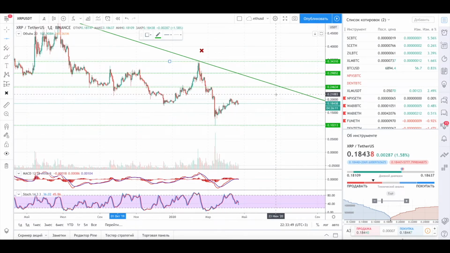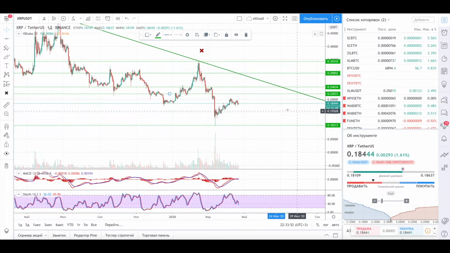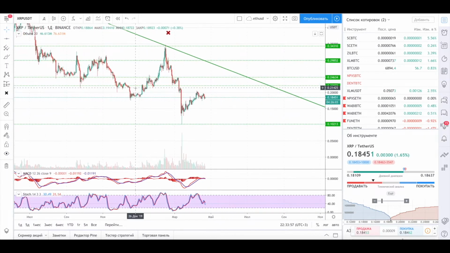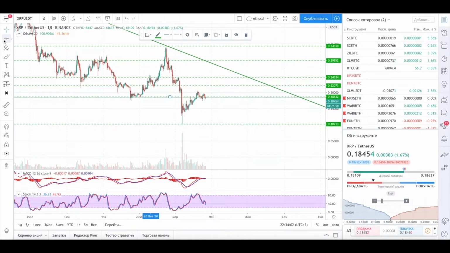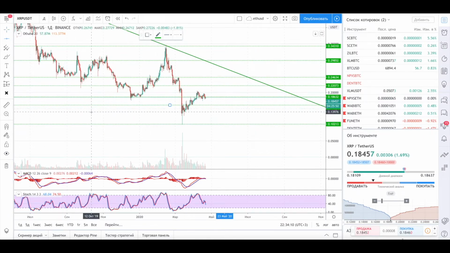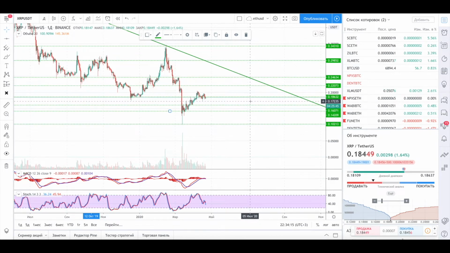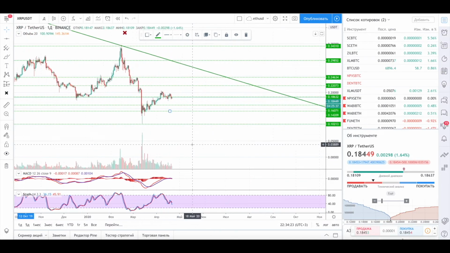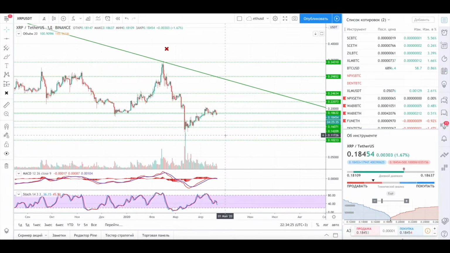Do not forget that the coin is now also at a strong level, and the coin may not be allowed to calmly go up, so the coin can still move within a level and only somewhere in the summer go to its trend line. But the volumes are quite high at the moment, and there is a high probability that the coin will go up a certain trend and achieve its goal rather quickly. So it can be by mid-May, and we will be able to see the coin at 25 cents.